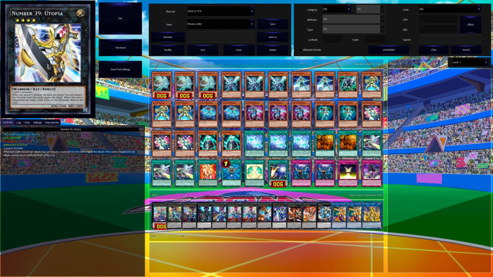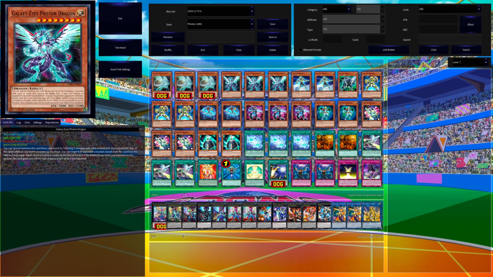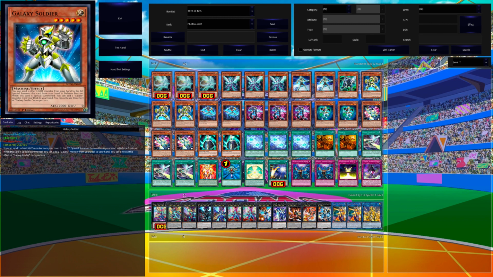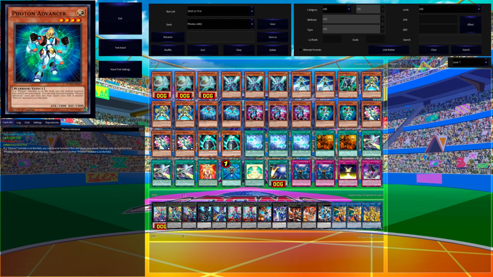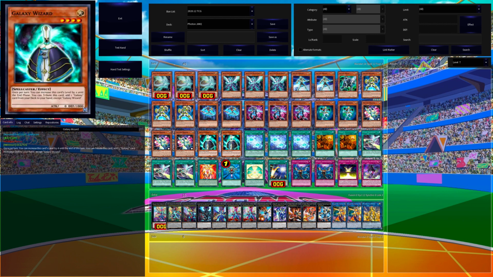Okay, here is my Photon deck. I run three copies of Galaxy Eyes Afterglow Dragon, three copies of Galaxy Eyes Photon Dragon, two copies of Galaxy Knight, one Galaxy Brave, three copies of Galaxy Soldier, two copies of Photon Thresher, three Photon Vanisher, two copies of Photon Advance, three Photon Orbital, and two copies of Galaxy Wizard.